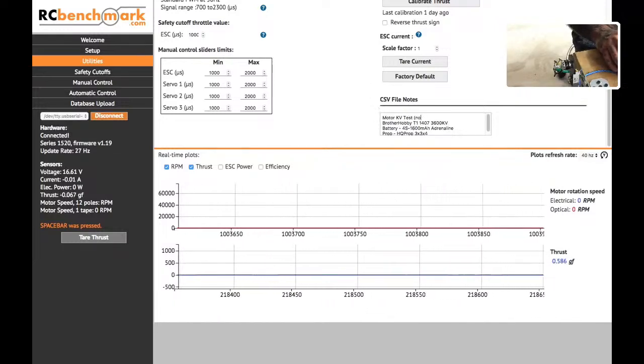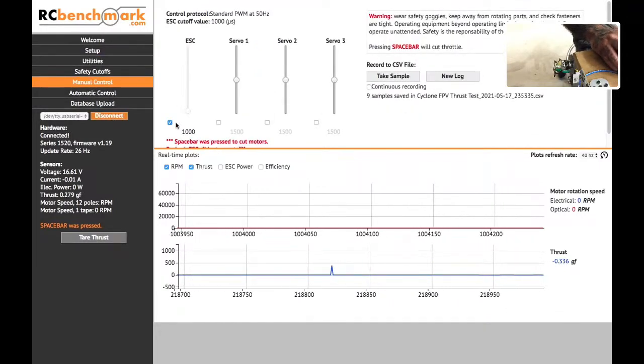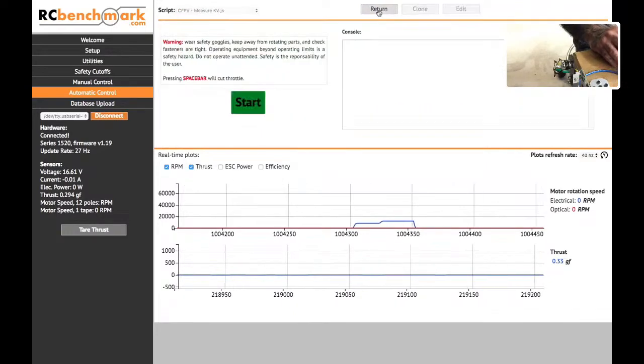We're going to do a KV test instead. And the props right now is going to be none. And we're going to leave the same adrenaline on here because, like I said, it doesn't matter what you run at this point. So let's go to manual. Let's go ahead and reset this. All right, and here we're gonna go to KV. And let's see what the real KV is. Let's run it. Here we go.